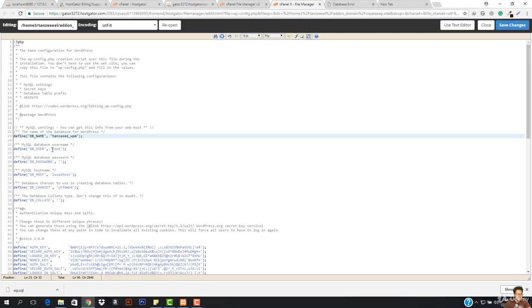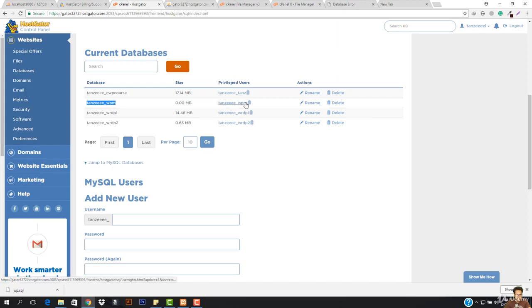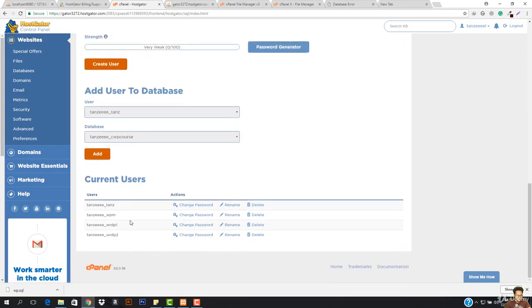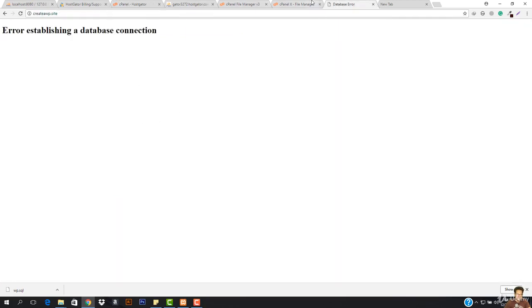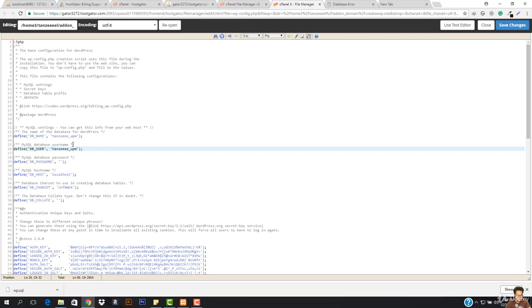Now here I have to enter the username. So my username was Tenzi. Let's just come here, and here is the username basically. So I'm just gonna go down, and I'm gonna copy the username. Okay, let's just hit copy, and let's come here to the file manager, and let's paste it. You can see that the username is also here.